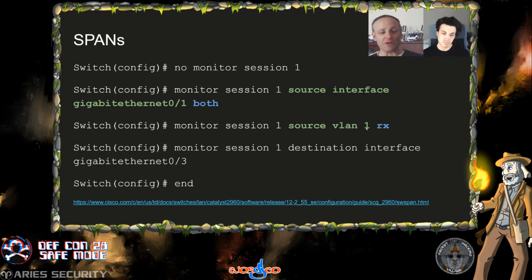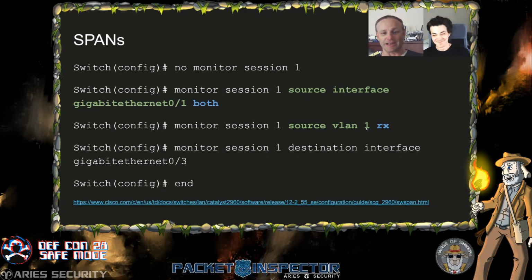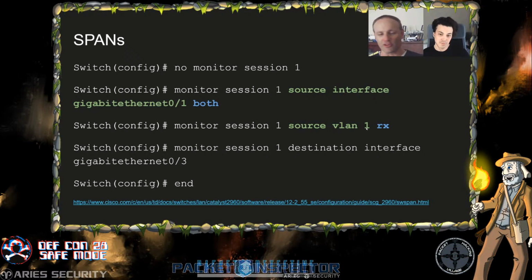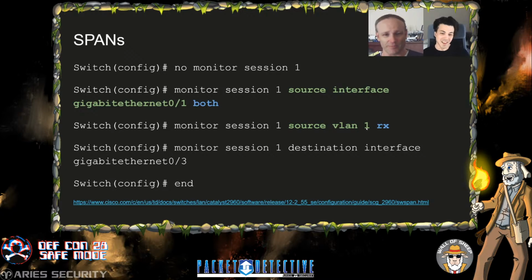I will tell you, I've been doing this a long time. There are always slight little differences in the different software versions. So it's always a good idea to Google, hey, I've got this particular switch with this version of IOS. If we're talking Cisco, obviously. If you have another vendor, do the similar search, and make sure you have the right syntax, because Cisco likes to change their syntax quite a bit from version to version. It's funny.